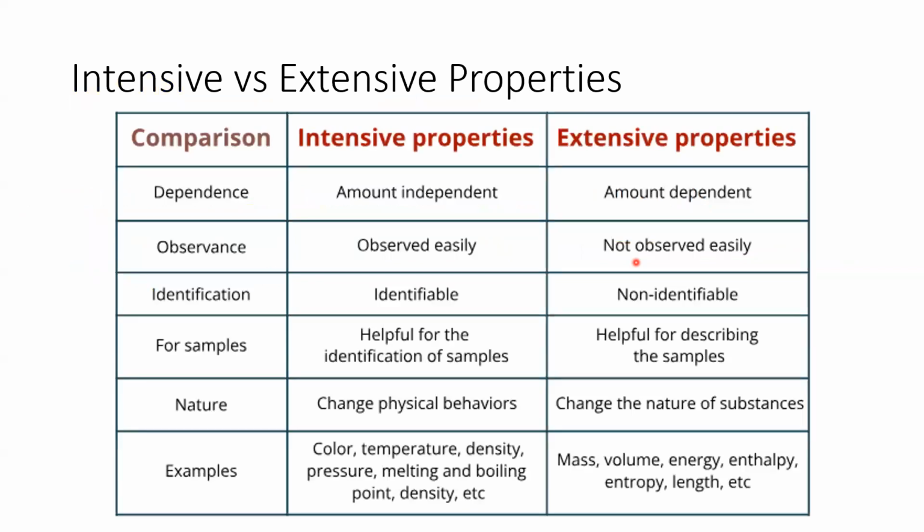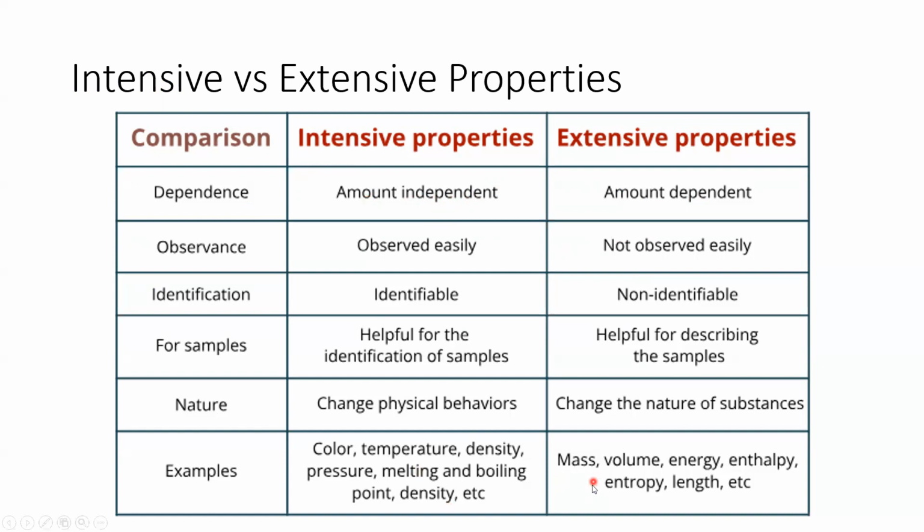And then in addition to chemical versus physical, we've also got intensive and extensive properties. So the way that I remember this is if you look at intensive, IN, intensive are independent of amount. So again, IN at the beginning, meaning that these intensive properties, it doesn't matter how much of that substance we have. All that matters is what that substance is. Whereas the extensive properties are dependent on the amount of that quantity.